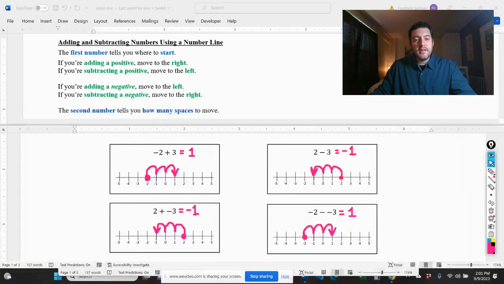Now, you might have noticed that some of these rules go together. For example, subtracting a negative is like adding a positive because in both situations we're moving to the right. And that's why these two sketches look the same. Also because we're starting in the same place for both of them, -2. But in both cases, we're moving 3 spaces to the right. So that's where what I like to call the rewriting rules come in. Whenever I see that I'm subtracting a negative, I like to circle the minus negative and just turn that into a plus, because -2 minus -3 is just like -2 plus 3.